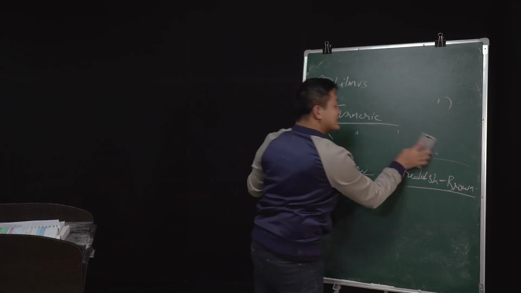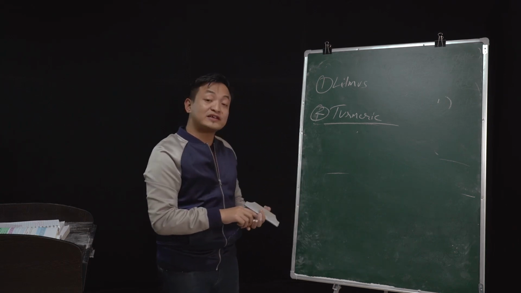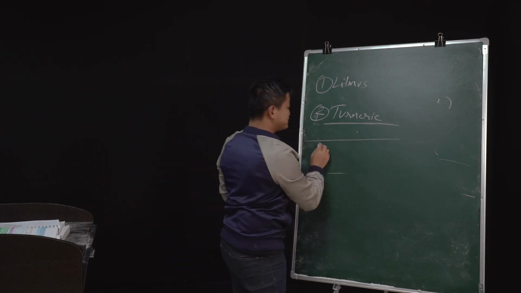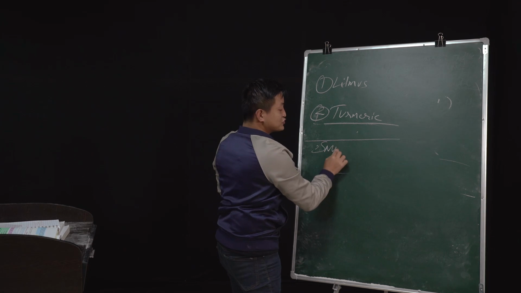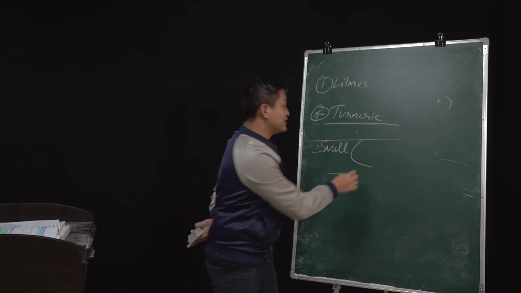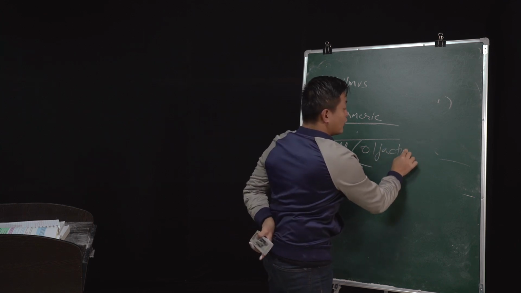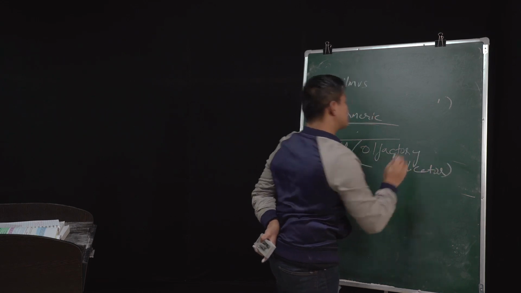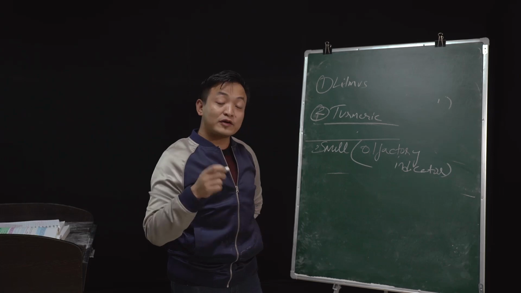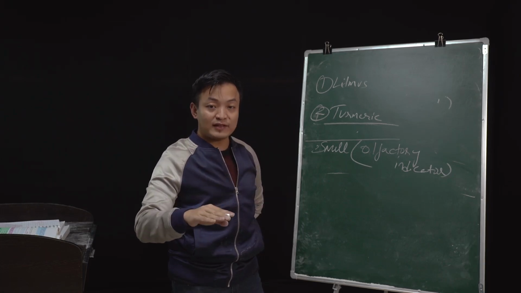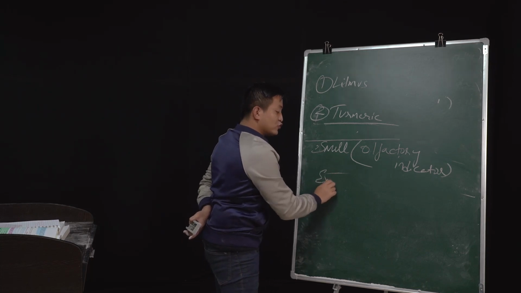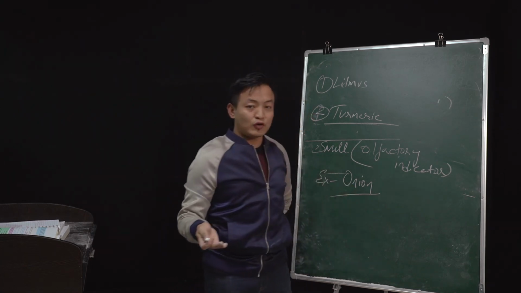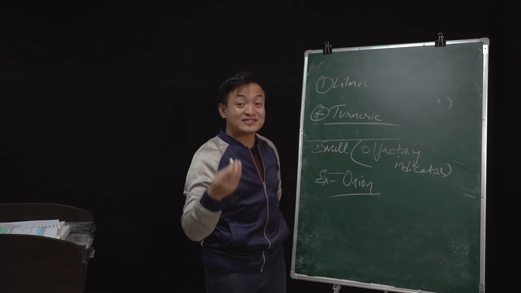Clear? Now, the second type of indicator through which we can identify by the change of smell. That would be through changing of smell. This is also known as an olfactory indicator. So this actually means that we are able to identify whether the substance is acid or base by their smell. The example I'll give you is onion, since it's a common one we can all relate to. Onion, you all know, has a very strong smell because of the sulfur present.